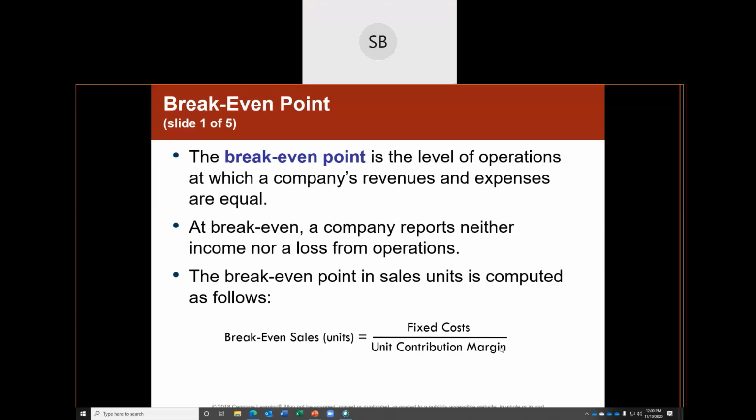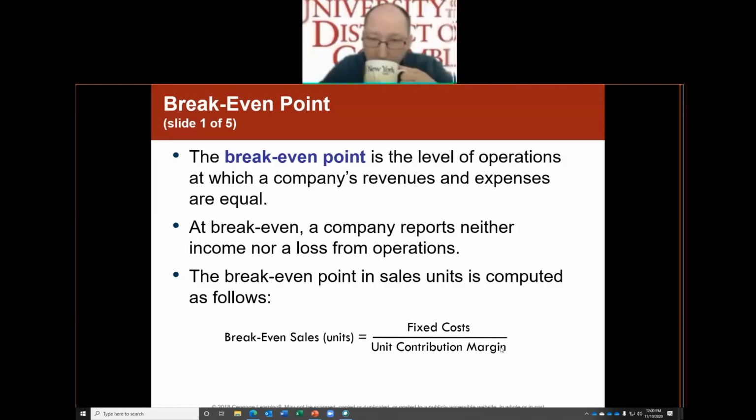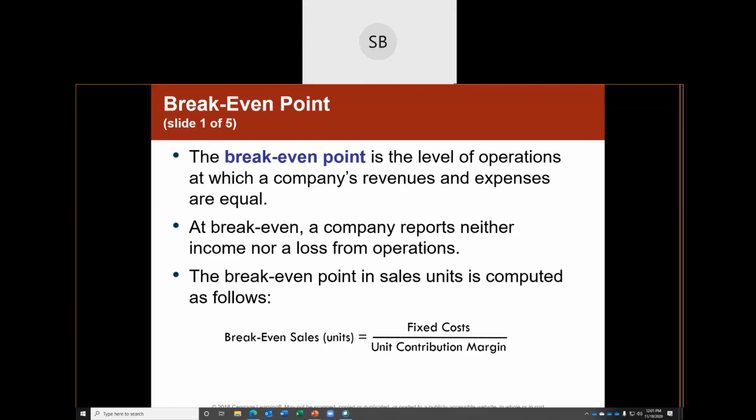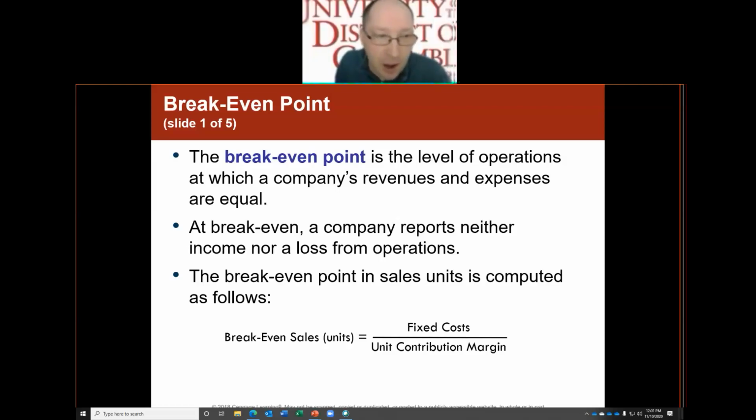Professor, I have a question. Yes, Samaya. So when you do fixed costs, is that like an average of what it would cost to make each individual item? No, the fixed cost is fixed cost. So an example would be salary, rent. Those are fixed costs. So those wouldn't be average. What you're thinking about is variable cost. Variable cost would be more average. Does that help to answer your question? Yes, sir. Thank you. You're welcome.